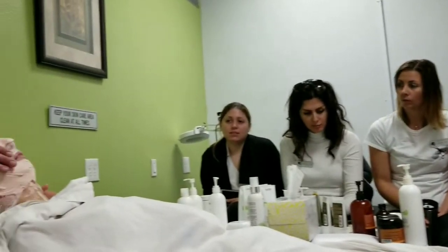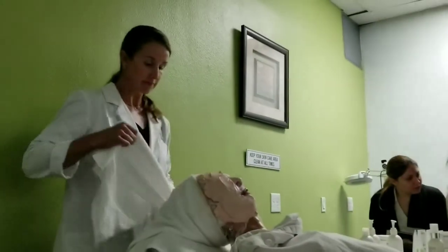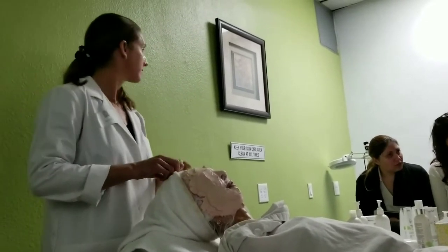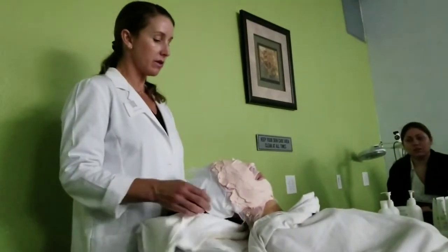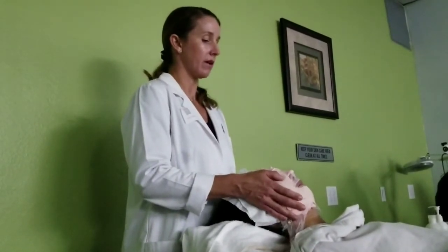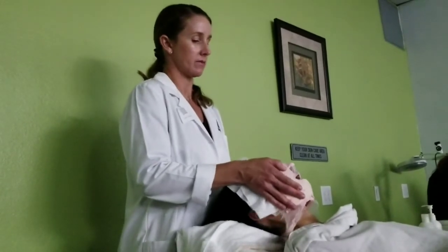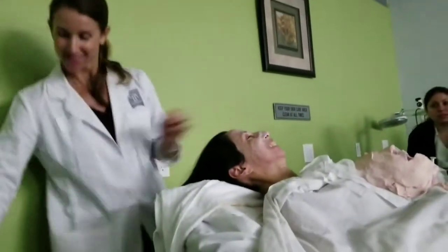It's cooling now? Okay. So let's flip off the lights. Okay. So we're going to use, remember the gauze is our leverage, and she's going to start to move her jaw, and so the mask is going to pop off.